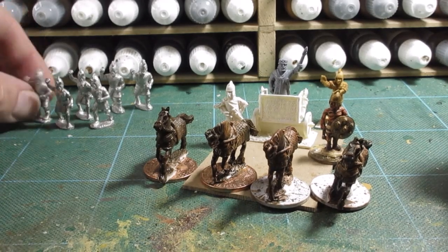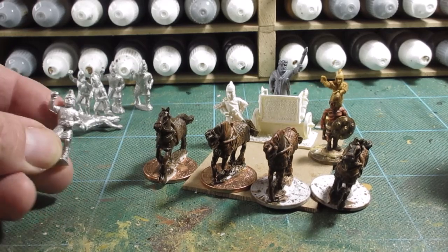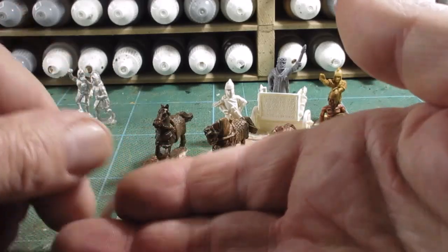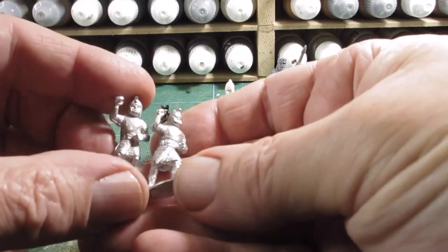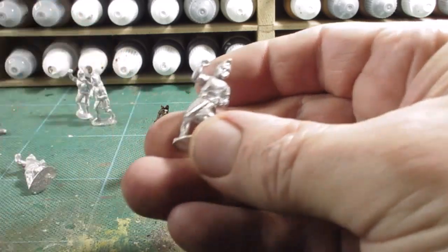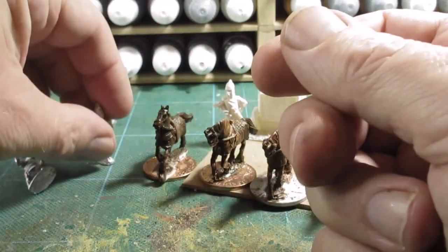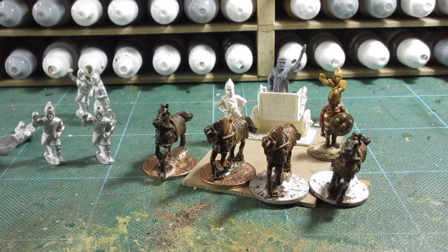These are some other Newline Design figures that are okay. I think this is what Gareth was saying, they're sort of okay, so I'll probably fit them in somewhere. These shirtless guys are quite a bit smaller. You can see this shirtless guy is quite a bit smaller in stature than the guy with clothing. Sorry, where's the shirtless guy? Here he is. Dear oh dear. But I think I can fit them in and use them somewhere, because I need to make another guard unit, so I'll probably use a combination of those.